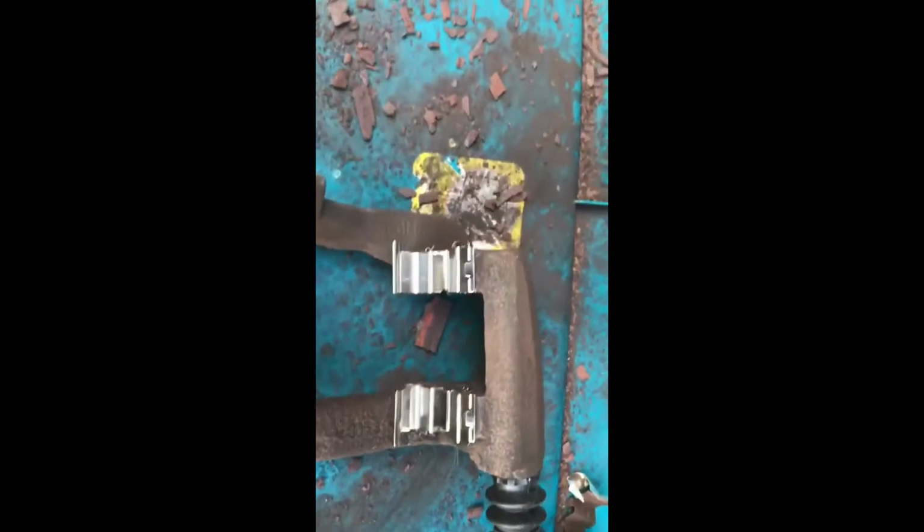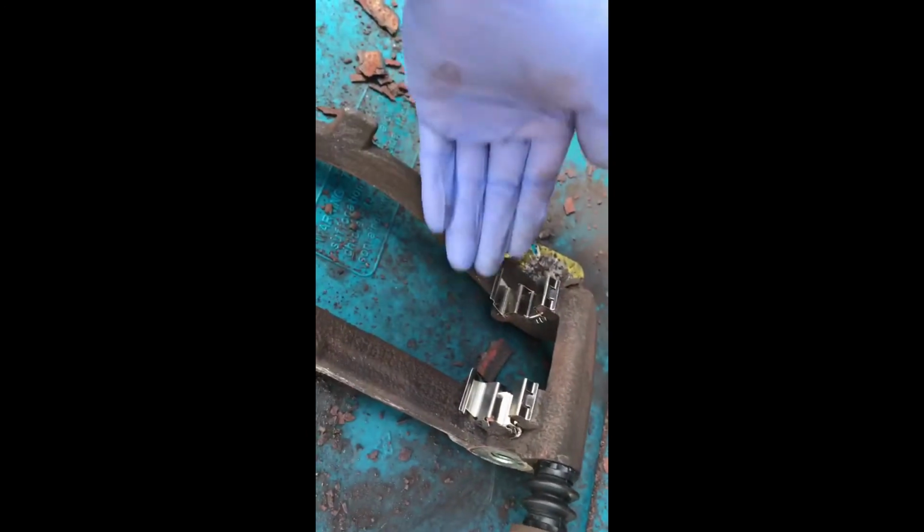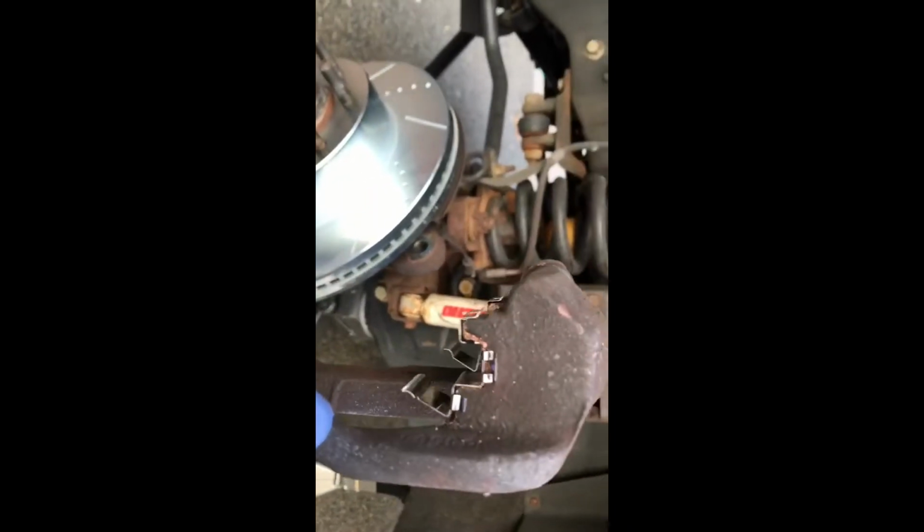Alright, so here's what the finished product will look like. These tabs go towards the outside. Let me flip this around, get this into perspective here. Alright, so that's how it should look.